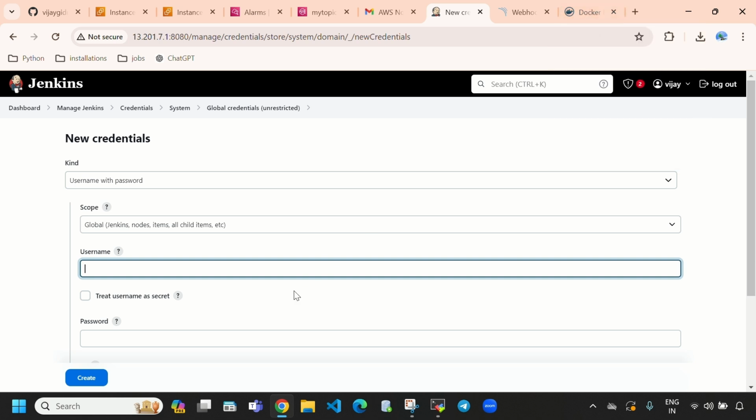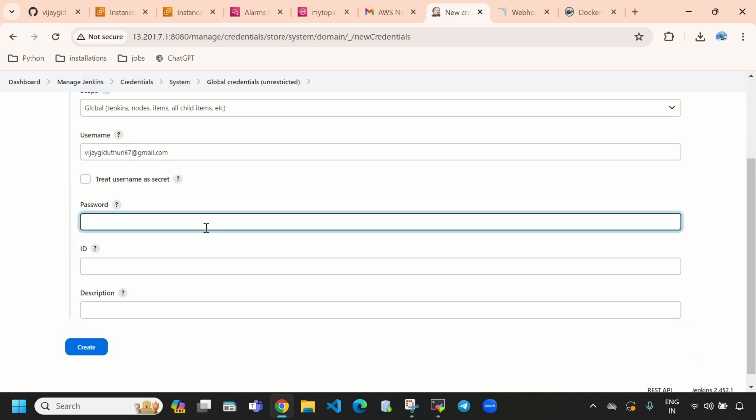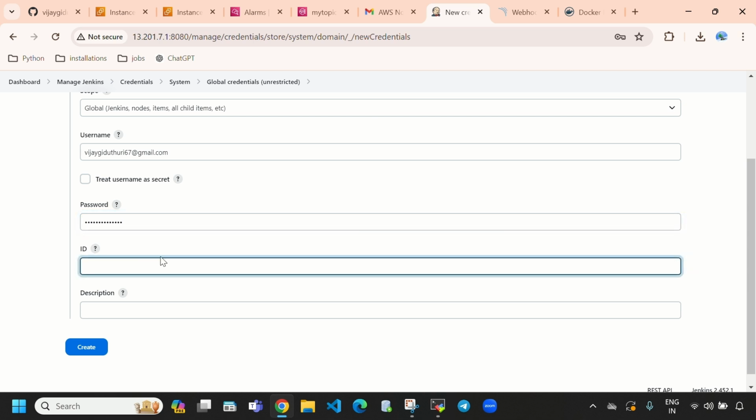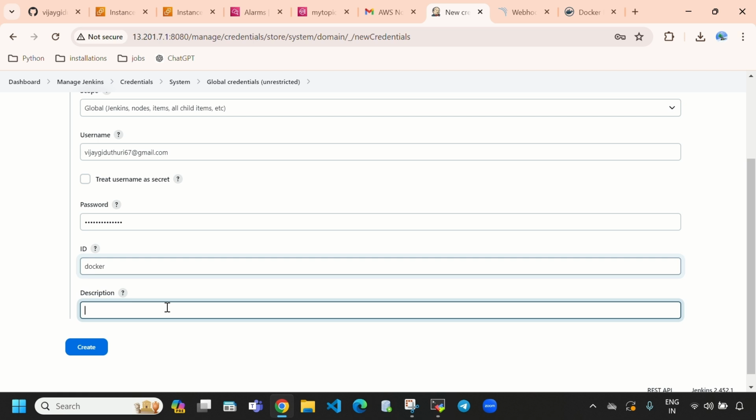So here I am providing my Docker Hub username, and here you need to provide your Docker Hub password. So this is my Docker Hub password. So here ID I am giving Docker and here description I am giving Docker.